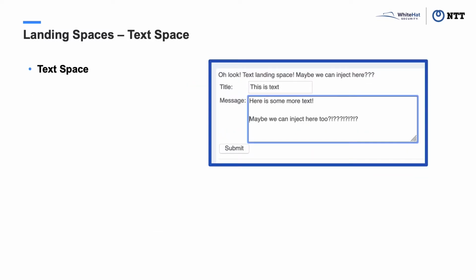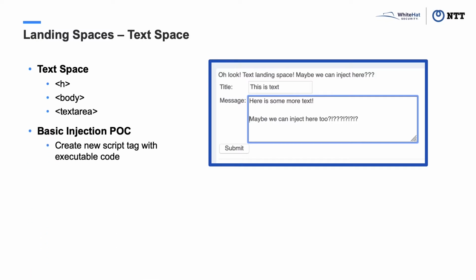To expand, let's take a look at text space first. This landing space exists anywhere that the injection is being rendered as plain text HTML. It will typically land between HTML tags such as header, paragraph, and body, and successful injections on this particular landing space usually require the creation of at least one new HTML tag on the document. The standard proof of concept injection is just script alert script. The script tag creates a new JavaScript code block, and the alert function is an unmistakable identifier of JavaScript being executed on a web page.